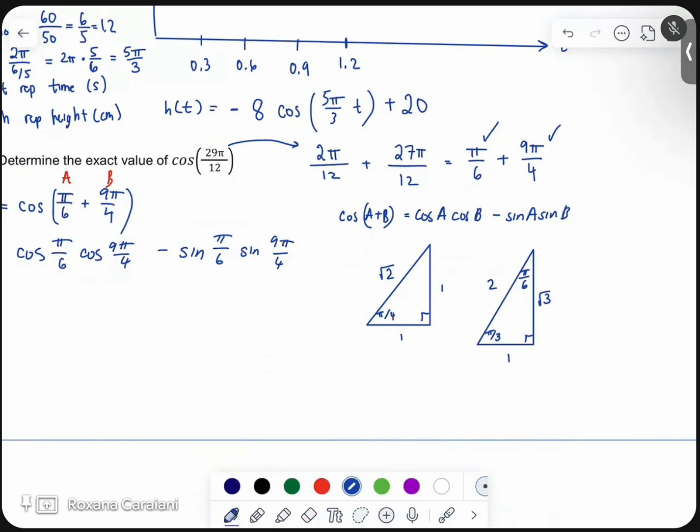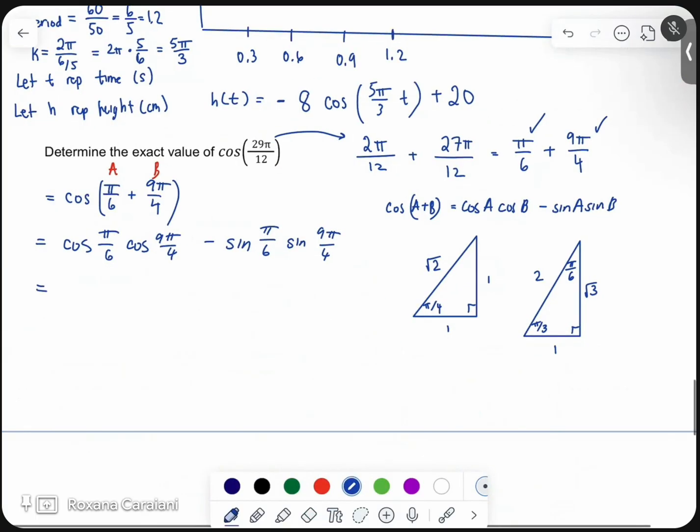So cos pi over 6, I can evaluate no problem. Looking at the special triangle from pi over 6, adjacent is root 3, hypotenuse is 2. So root 3 over 2. Remember, anytime special angles are involved, you should be showing those special triangles on your exam. Otherwise, it just looks like you used your calculator, because there are calculators that give exact values.